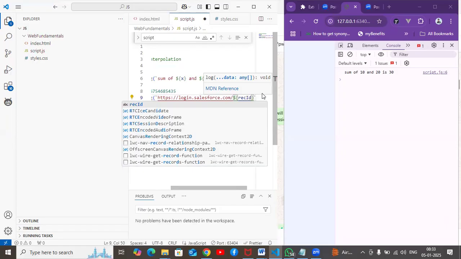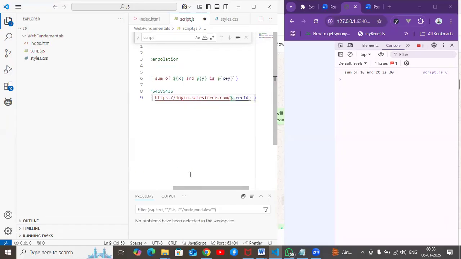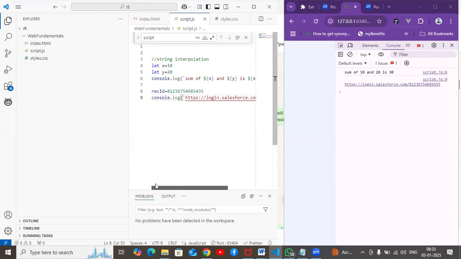If you specify this, it will be considered. You can see this complete thing is returning like a single URL. That's the beauty of the string interpolation operator.